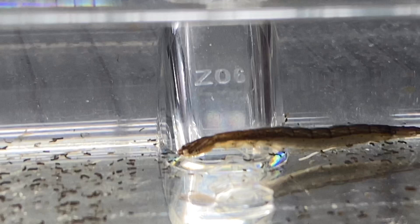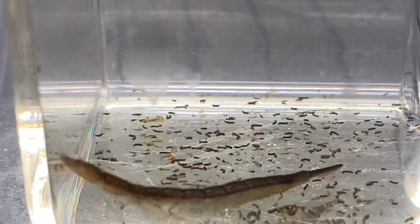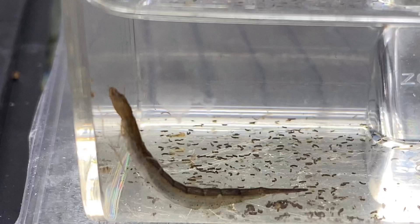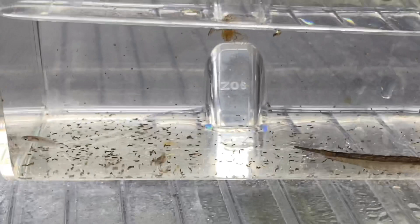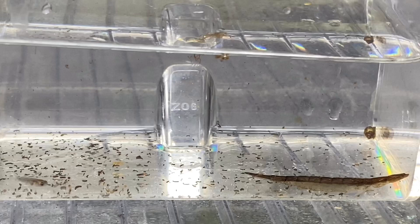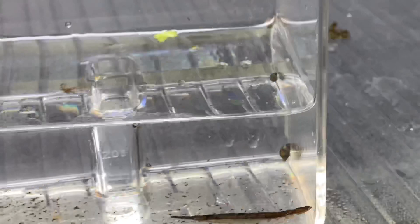Since I took it out of the tub and put it in the garage I've been planning this video — I just want to see how they hunt. I'm actually surprised it's lived this long, but considering how prehistoric this thing looks... So I'm going to go ahead and pour the feeder fish into this container. Maybe it has to touch its face — some kind of sensors. I don't know scientifically how this works. I just know it was killing my guppies because they were half-eaten.